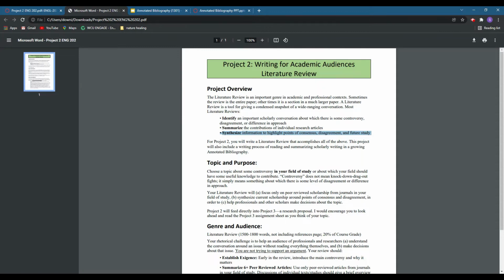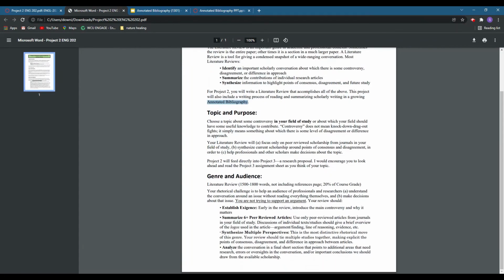Again, this week and most of next week, you're just working on the annotated bibliography, which will feed into your literature review. So you can read through this, but you need to focus on the controversial aspect. And again, every piece of literature that you look at should be a peer-reviewed journal, or I'm allowing you to use books as well, because those go through a peer review process as long as they're scholarly books.